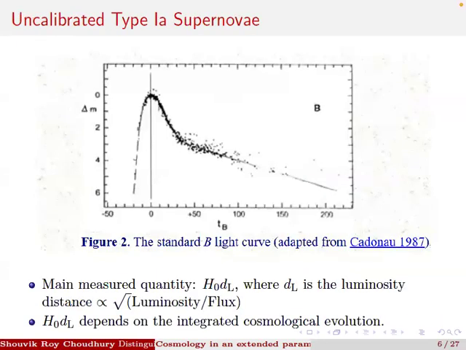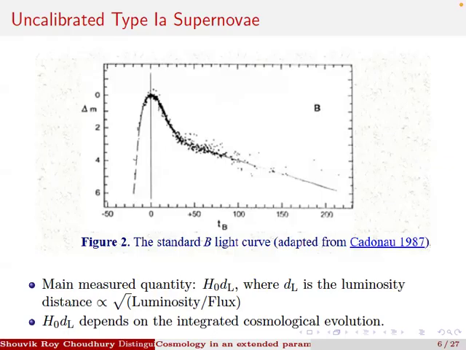There is also uncalibrated type 1a supernovae. Type 1a supernovae are thought to be from binary systems of white dwarfs, where one white dwarf gets enough mass from the other star to get to the Chandrasekhar limit, and then it basically blows up. It doesn't leave any remnant. Like in a core collapse supernova, you get a neutron star or black hole, but type 1a supernovae usually don't leave any remnant.